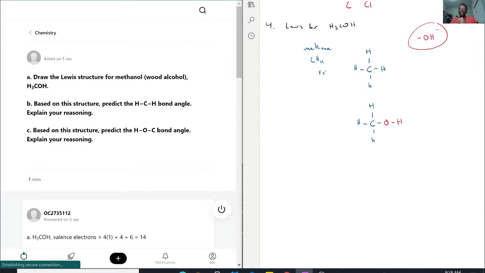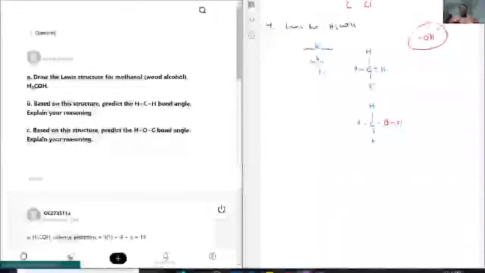It was just important we started with methane, so that way we wouldn't try to make all the atoms go around the carbon, because that would just confuse us, which is why I like to first draw that structure first, specifically methane. For these type of questions, it is important that you understand the original hydrocarbons we're working with, so there is a little bit of familiarity with the naming and the IUPAC rules. That's how I was able to get here. So this right now is what we have for the Lewis structure, and make sure we add in our electrons, and we can actually verify to see if everything is correct.